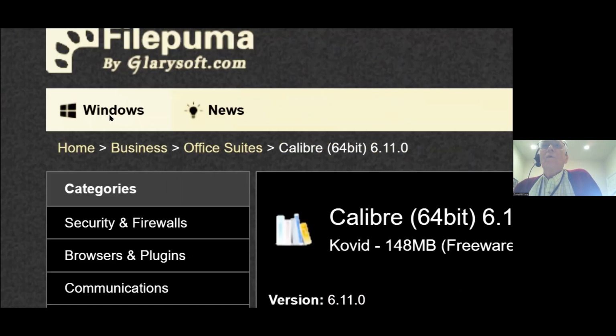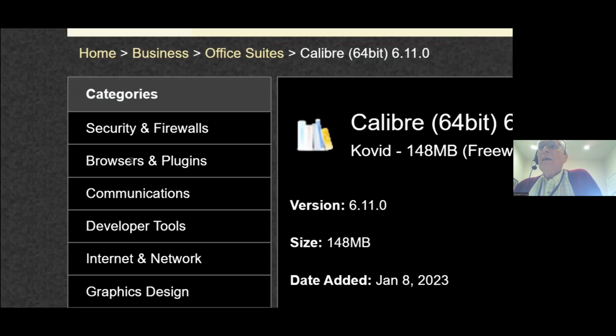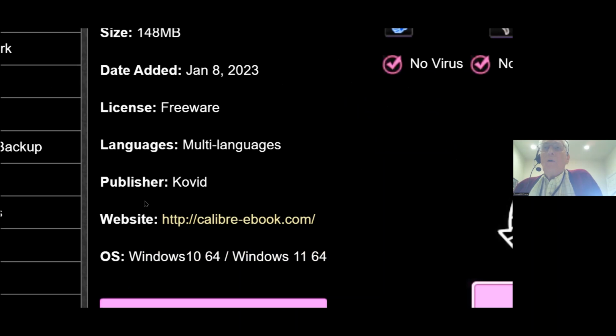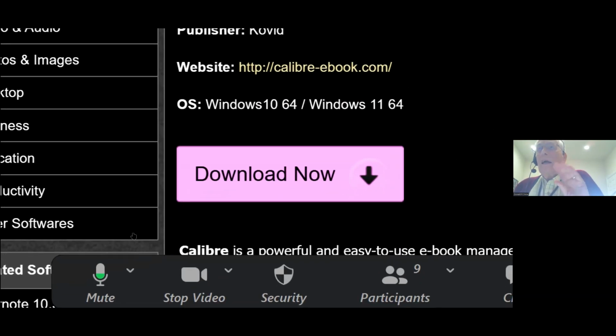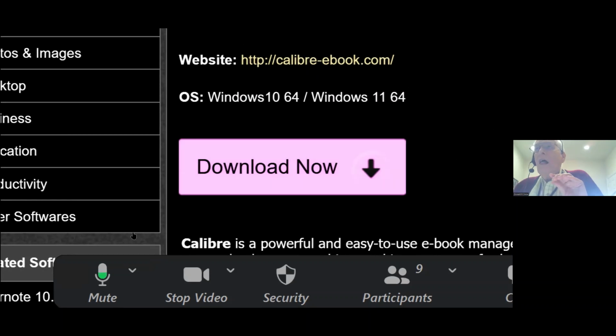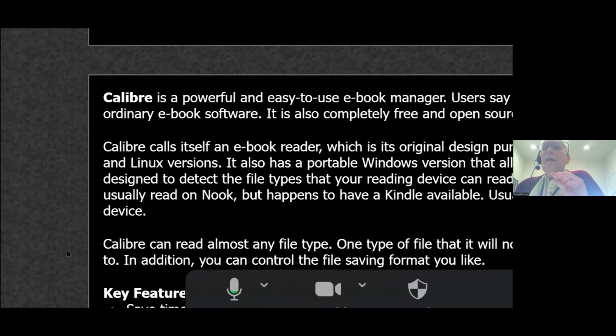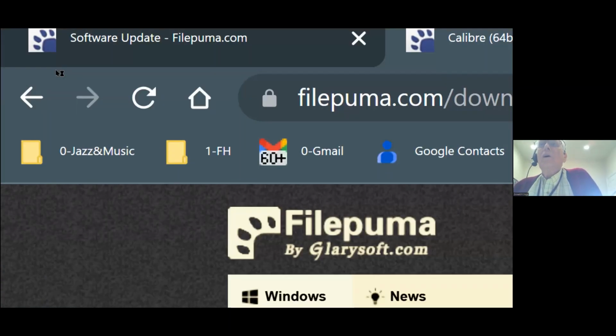Now let's see, there's the thing. It should be coming up and saying, where do you want to save this? And there's Caliber. Okay, and now this is expanded, and that's why it's looking so much bigger now. And then I click download now, and it should be there. It started the download, and then I'll go through that same rigmarole that we had a minute ago.